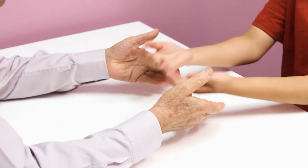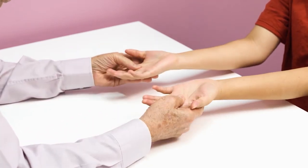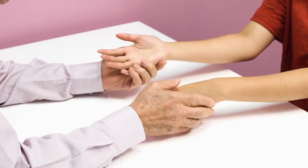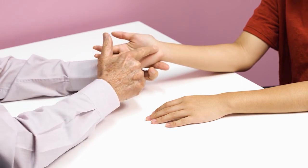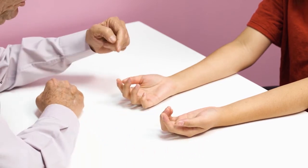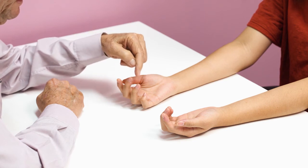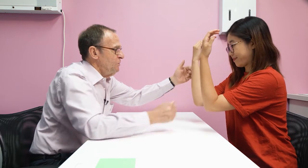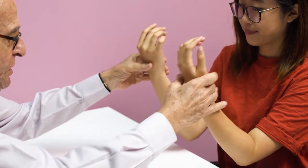First thing we do is inspection. Have a look at the hands, front and back. We're looking for swelling. We're looking for scars, deformities, muscle wasting, particularly of the thenar and hypothenar eminences, etc. We then relax the hands on the table, and we look at the normal cascade of increasing flexion from the index finger down to the little finger. We then inspect the dorsum of the forearms, looking for nodules and any skin lesions.